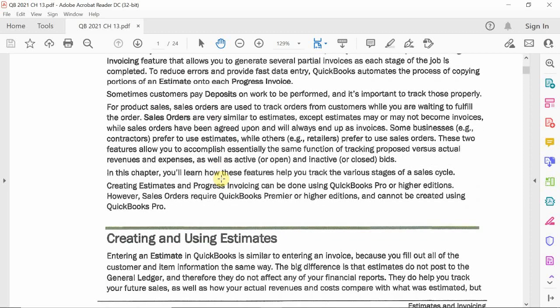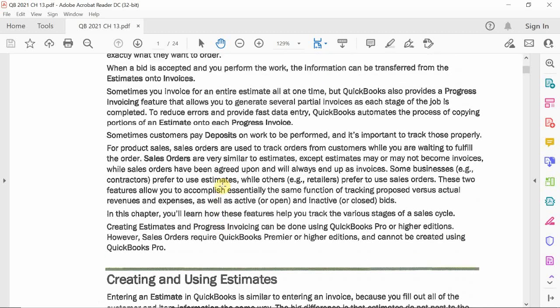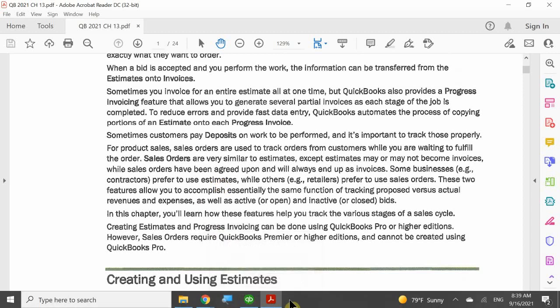In this case, when we are creating an estimate, what is that? Well, in QuickBooks, it's another way of giving your customers a bid or a quote, so they know what services and products they can purchase from you. It's very common, especially for a service type of business. You more commonly see estimates for a service provider.